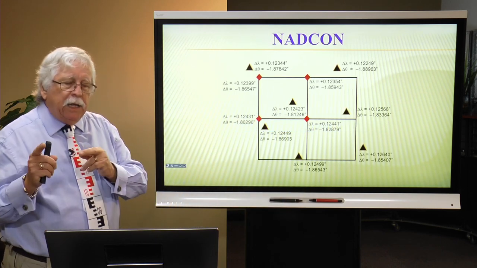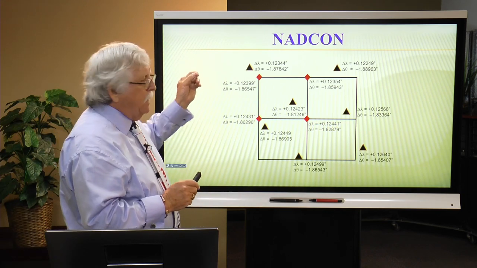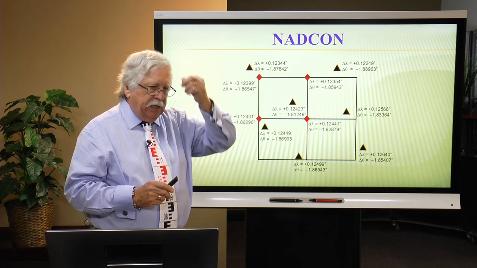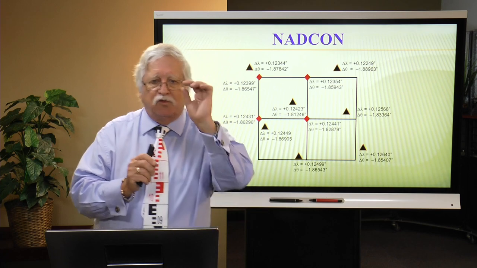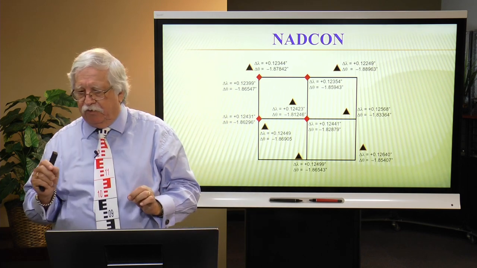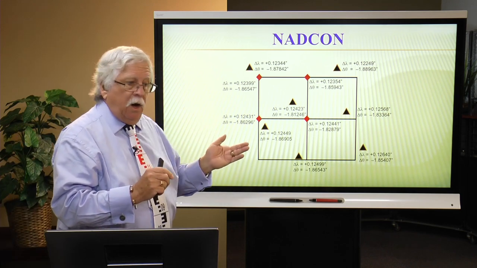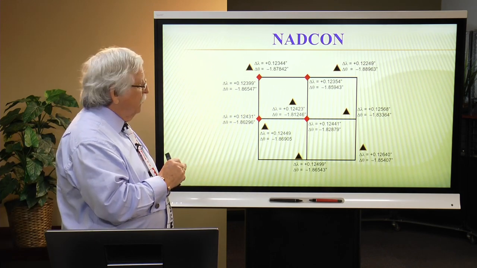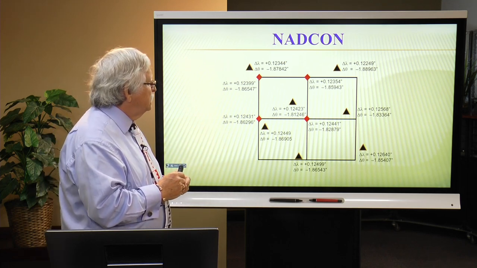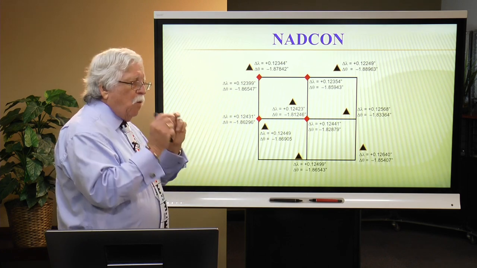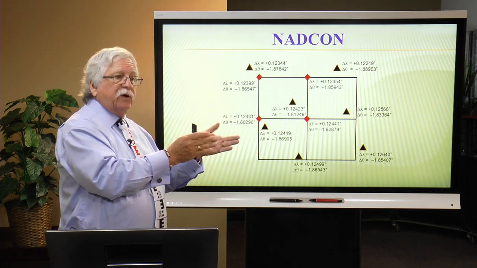And so I want to highlight the way NGS approaches the transition from NAD 27 to NAD 83. Now I mentioned the Molodensky, which uses a change in X, a change in Y, a change in Z to perform the transformation. And in the case of NAD 27 to WGS 84, what they used were three values that cover the whole country or half of the country, eastern U.S. or western U.S.